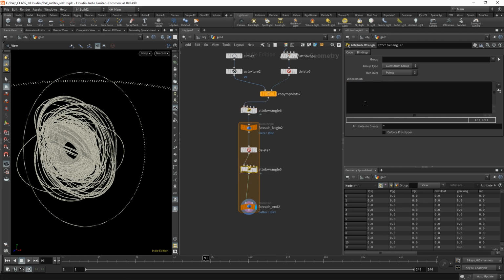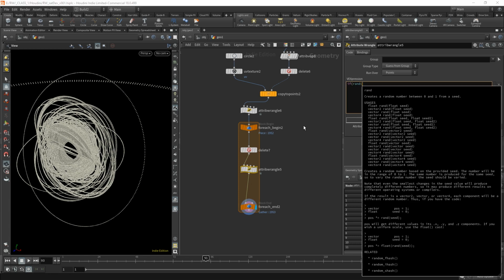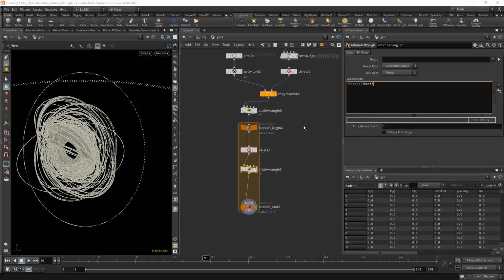We're going to use that value down here. So we're going to say if, and make a random number based on i@original_prim. So every point along that primitive will have the same random number because it's got the same random seed. The reason we're doing that is because we want to define one point that satisfies our if statement and remove all of the others.